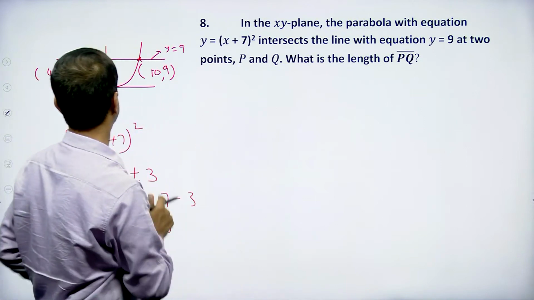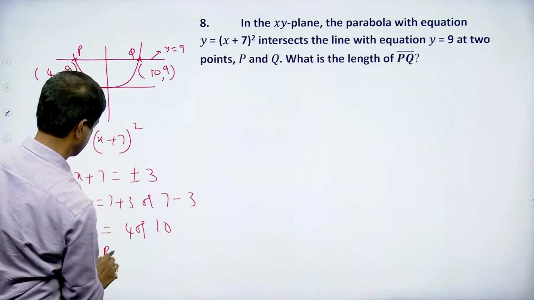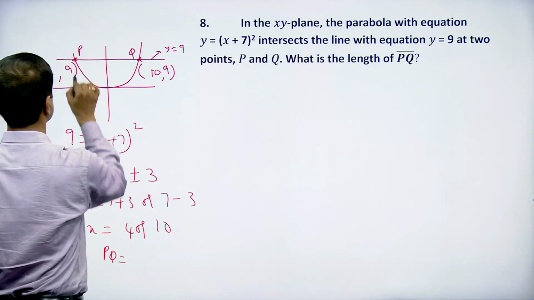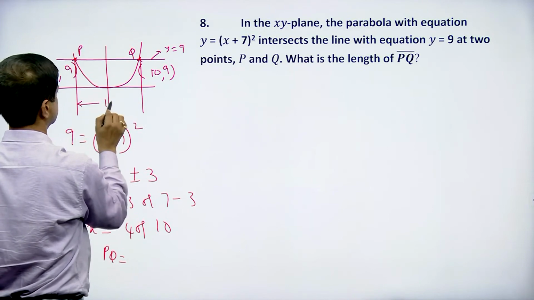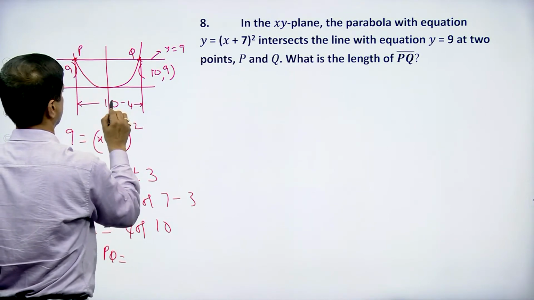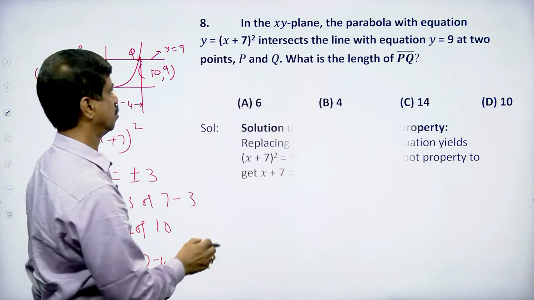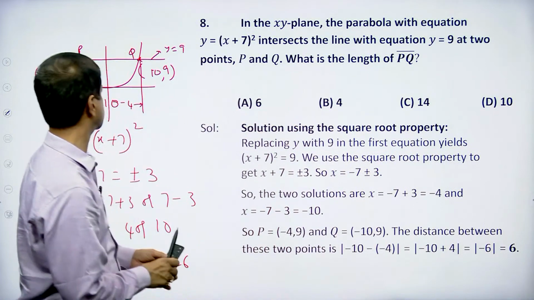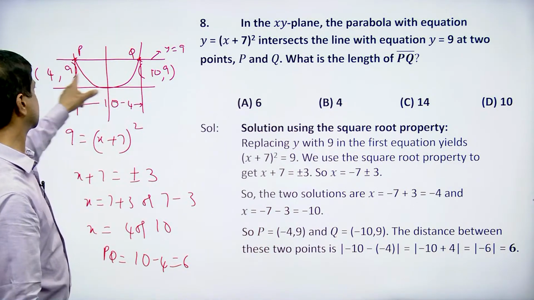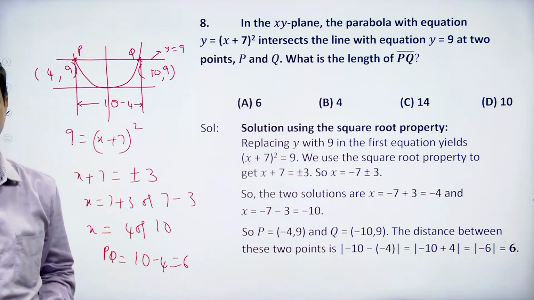He is asking you to find out the length of PQ. It is intersecting at 2 points. So what is PQ equal to? This distance. What is this distance? 10 minus 4. So that is equal to 6. So look at that, option 1 satisfies, children. So please note it. Or otherwise you can use the distance formula also: square root of (x2 minus x1) whole square plus (y2 minus y1) whole square. Anything is same. Please note it fast.